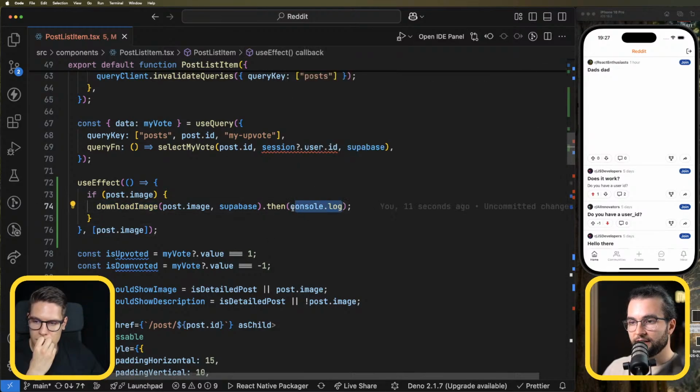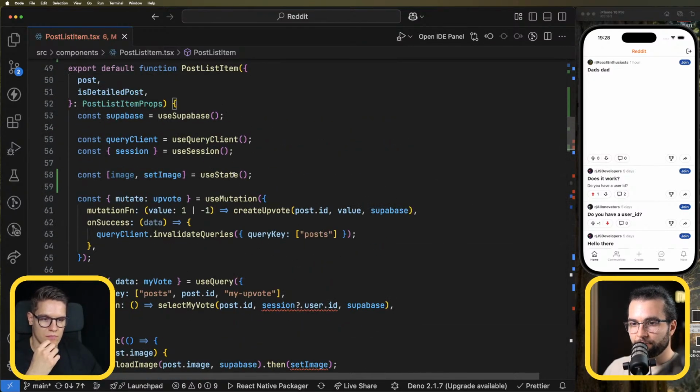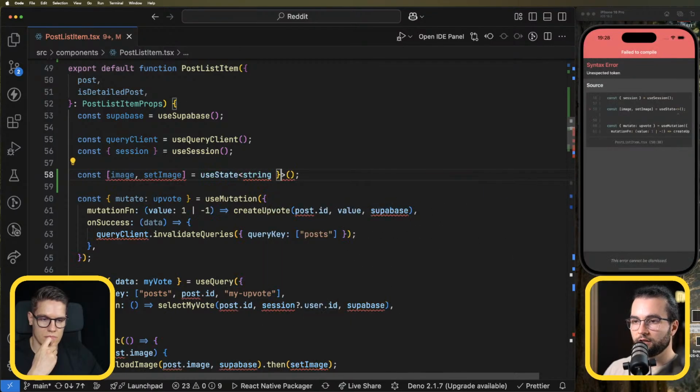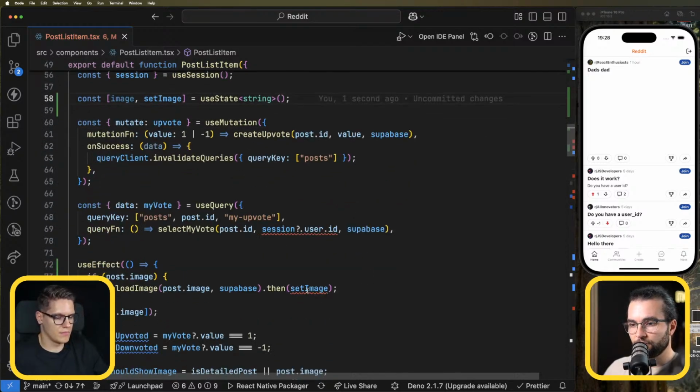So if I say set image, I'm going to say that it can be string or undefined. So now it should work.